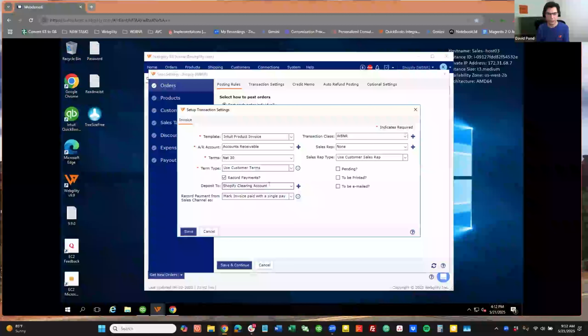So if you have Shopify, Amazon, BigCommerce, each one of those stores should have a clearing account so that as the transactions come in, you keep them separated in the clearing account. We also want to post the fees and discounts and refunds and all that in and out of that clearing account. As those all go into that clearing account, they settle in that clearing account. So what's left over after everything's taken out of that clearing account is what you got paid at the bank, and that's what you transfer out. That's that final reconciliation step where you take that amount out of the clearing account.